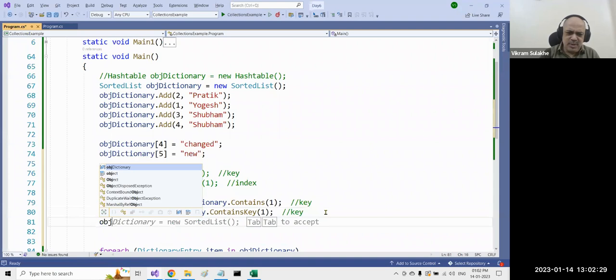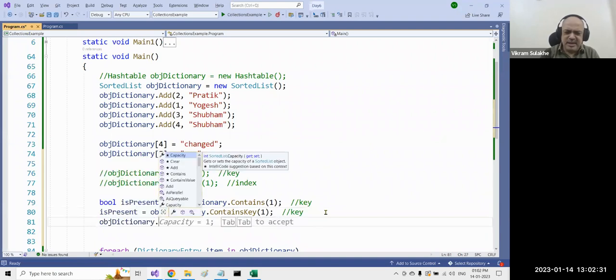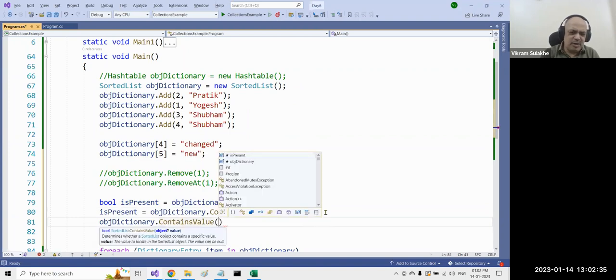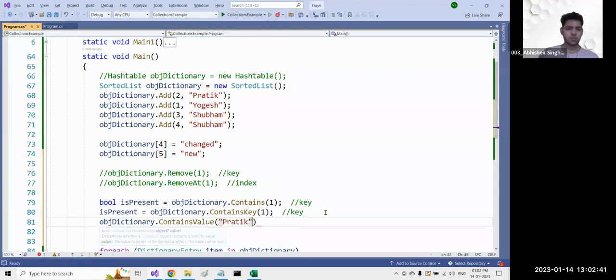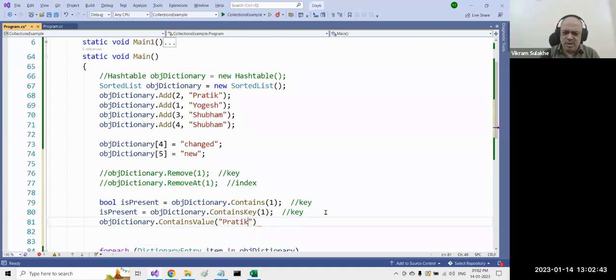Okay, any guesses what the next one does? No prizes for guessing, of course. You have contains value. Any guesses what it checks for? It checks for the value, finding out whether Pratik is there or not. If you give Shubham as the option here, then it will give you yes, with the correct Shubham spelling.